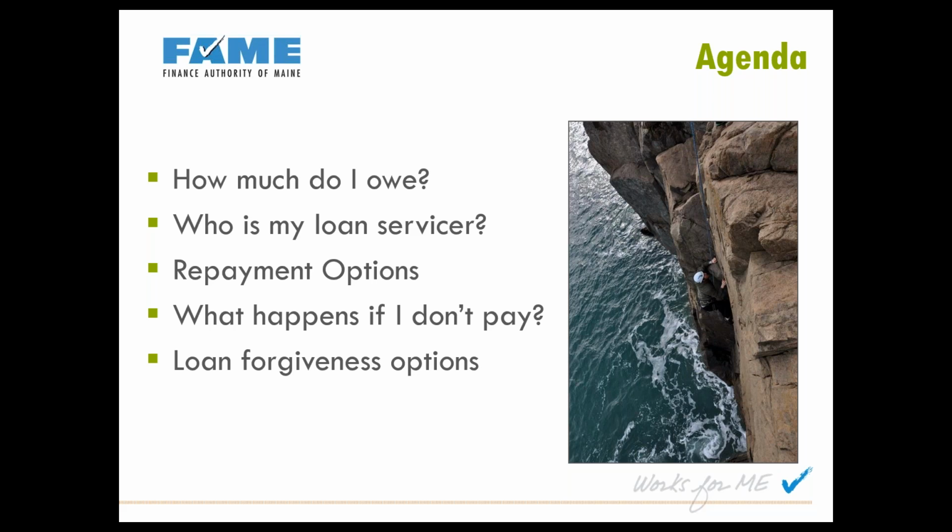We're going to find out how to get more information on your loan, like how much do you owe, who are you repaying? I think that's key. What are your options? What happens if you can't or don't pay your loans? Federal loans are so different from any other type of loan, so that's so important. And what kind of loan forgiveness options are there out there that you might qualify for? So we're going to dig into all of that.